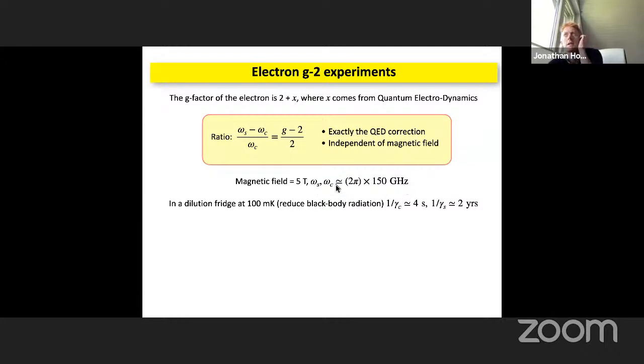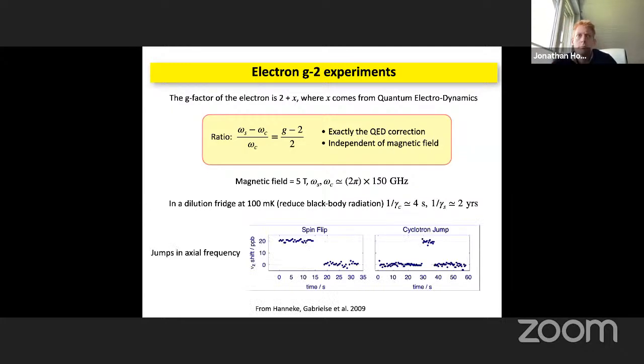So both the spin and cyclotron motion, if they come into thermal equilibrium, you'll find they're in the ground state. There are some mechanisms by which excitations do get in, but you can find out what the lifetime of these states will be. For the cyclotron motion, the lifetime of states is several seconds. For the spin, it's 2 years or so. So these are systems where quantum mechanical states live for a long time.